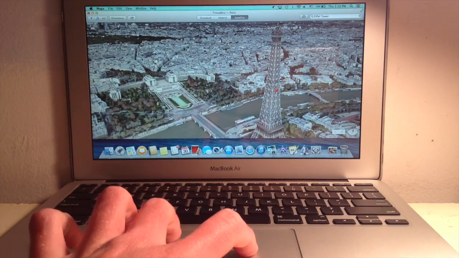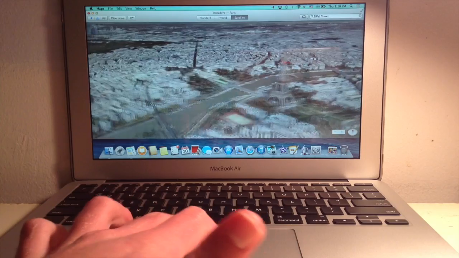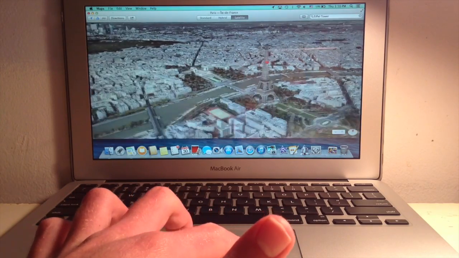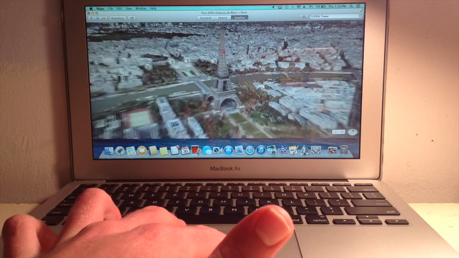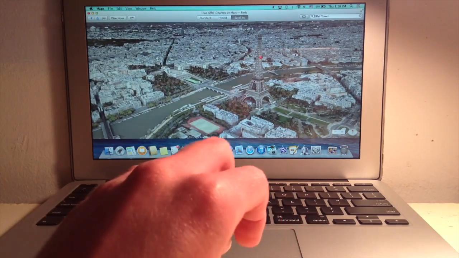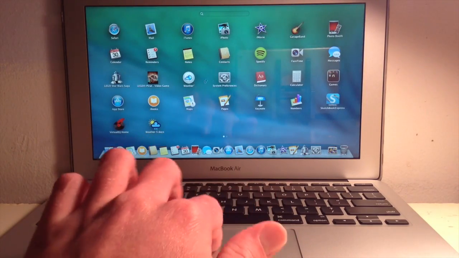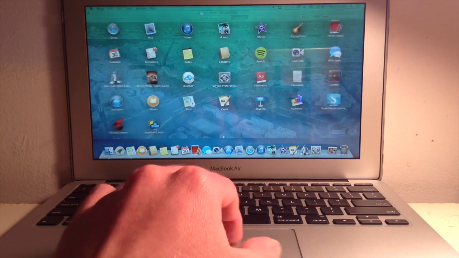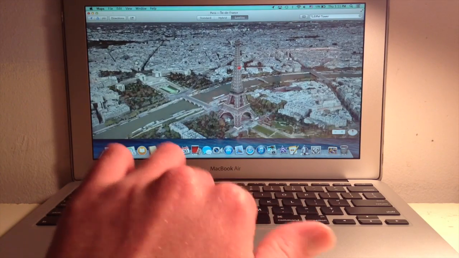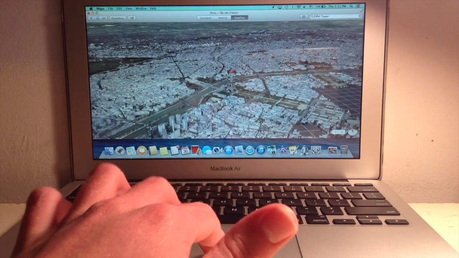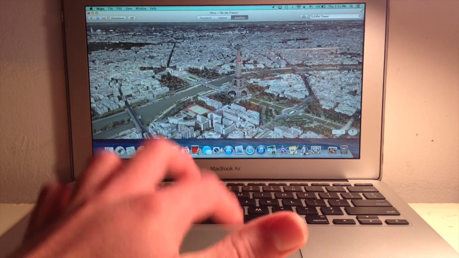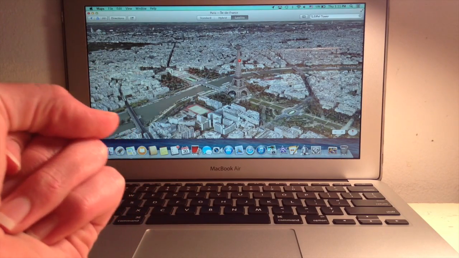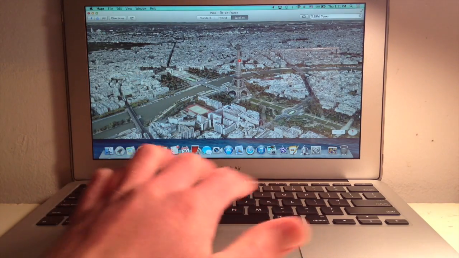The next app is Maps. Okay, so here is Maps on OS X Mavericks, and it is just like iBooks in the sense that it has been brought over from iOS. Since Mountain Lion and even Lion, we've been getting a lot of iOS features like Launchpad, stuff that looks like iOS. Apple continues to bring over stuff from iOS because iOS has a lot of good ideas in it, and Maps is a perfect example of that, as well as iBooks.